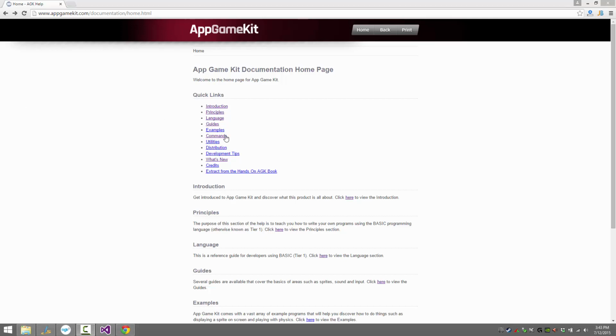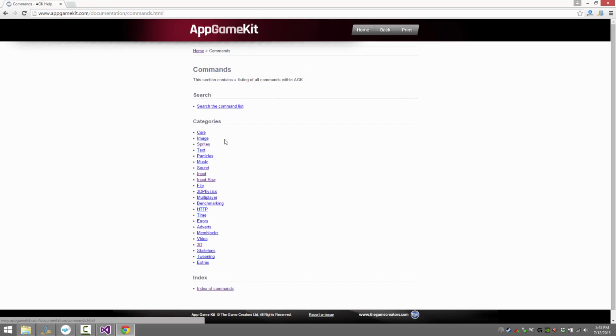In terms of scope, and we can come back here actually to the commands as a pretty good example, there is pretty much everything you would expect for a 2D game engine, including some things that are missing in a lot of other game engines, like video playback. It's pretty much everything you need to make a 2D game. Sprite sheets, physics, networking, sound, particle systems, music playback, input handling, motion controls, accessing the camera. Pretty much all of that stuff is in there.